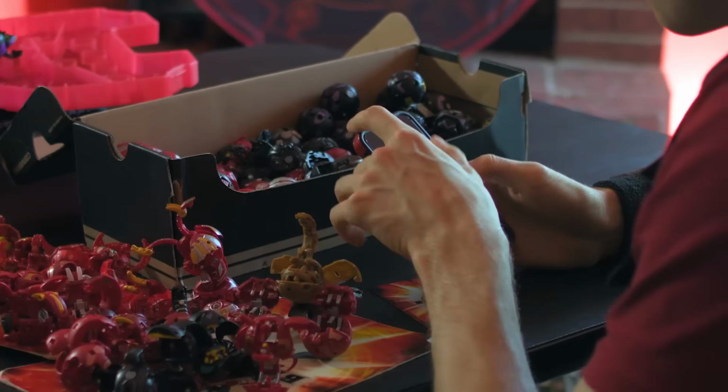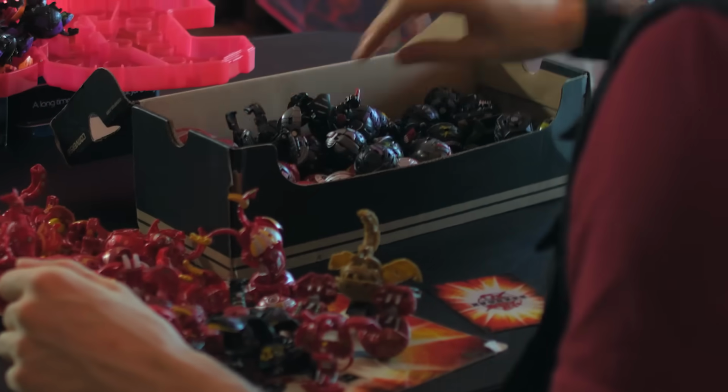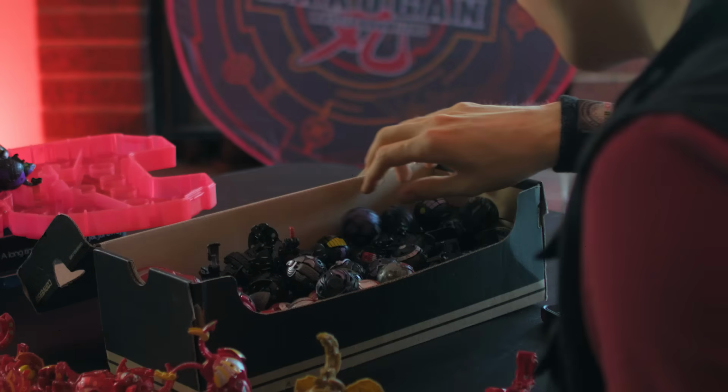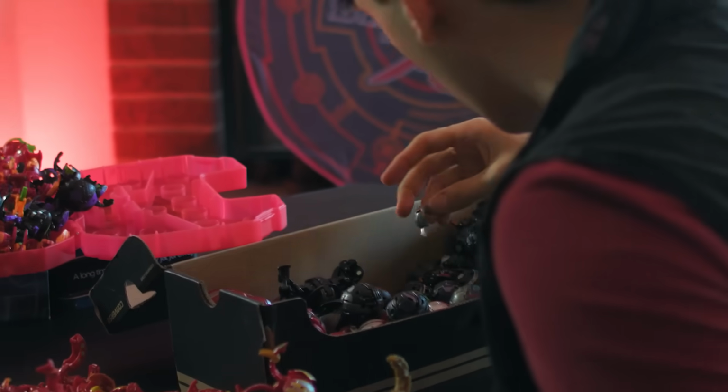Dang. Oh, Fencer. It's not Metal Fencer? No, this is Metal Fencer. Metal Fencer was the trap Bakugan, the Tetradecahedron. No, I do have a normal Fencer, but he's broken. Yeah, here's one of his legs.